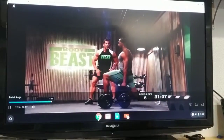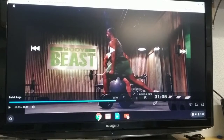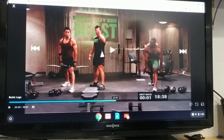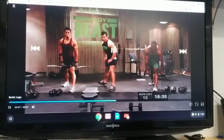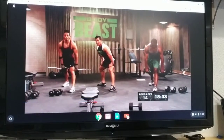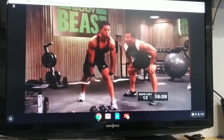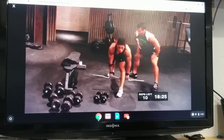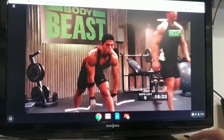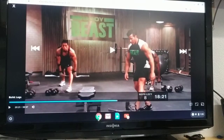This particular guy here was a professional football player at one time. And they just basically go through the workout. So this is all leg day today. Just smoking it. You see this guy here doesn't use any weights. This guy does. So it's for wherever you're at. If you're a newbie or whatever, you just have to pick where you're going to be. So that's kind of how that works.